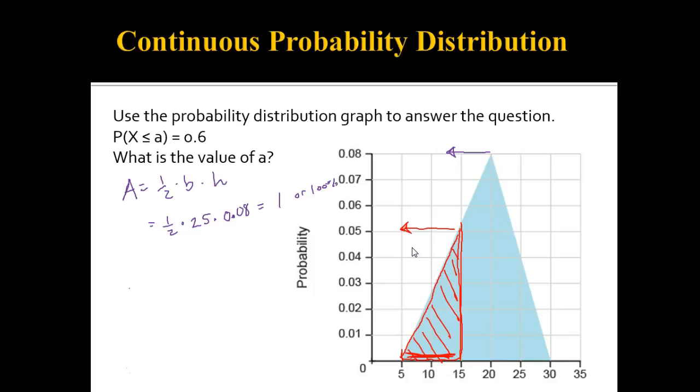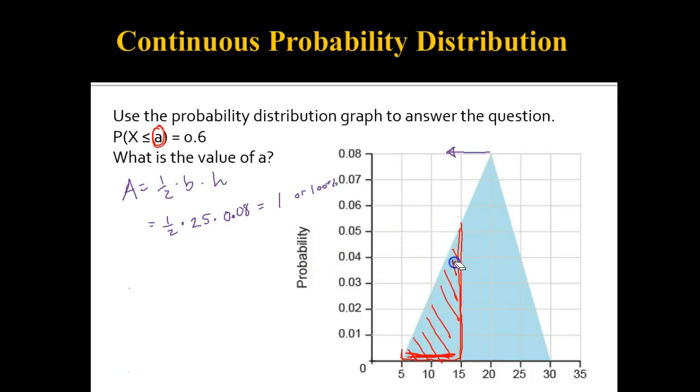Now, this did not give me a range of numbers. It didn't say, well, what's the probability from here to here? Instead, it gave me a probability, and it said there is some point on this chart that we were going to call A, where x is less than or equal to A, and the probability is 60%, which is over half of the triangle, right? Over half, right? 60%. But I have no clue where that point might be.